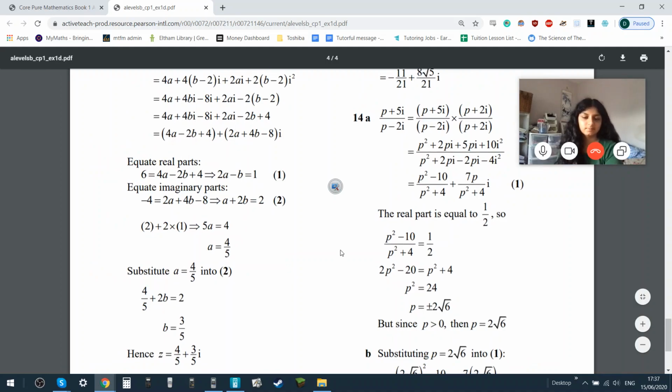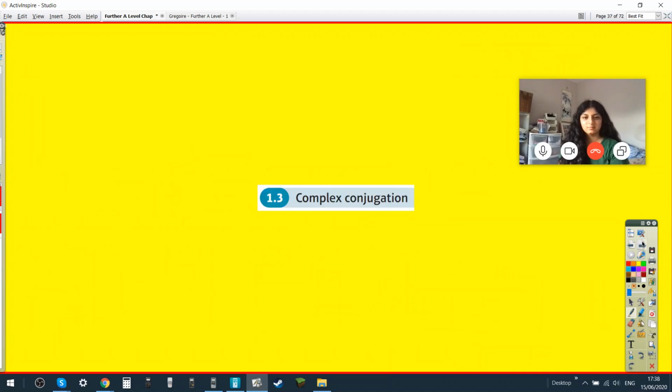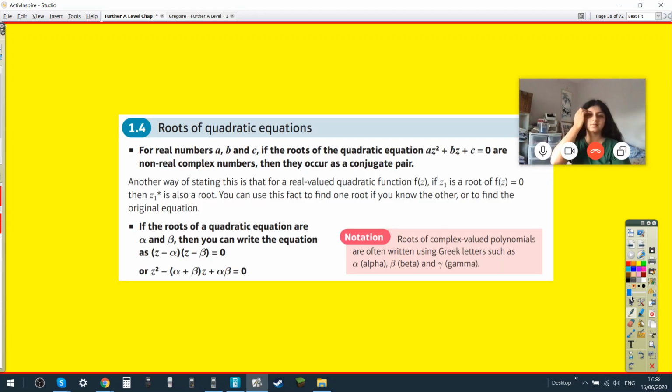Any questions there? I mean, it was a bit confusing, but it's not that bad. Once I get used to it. Yeah, I think because there's two different things on the denominator. I just got confused because of the i in the top bit, and then I didn't know what to do. Yeah, so that would be the imaginary bit. Because you've got two things on the denominator. If you had one thing, I think you'd be all right. Complex conjugation. Yeah, I get it. It's not super complicated.